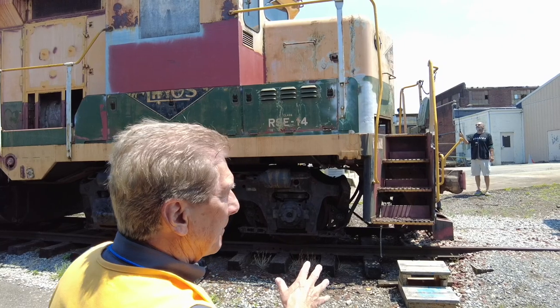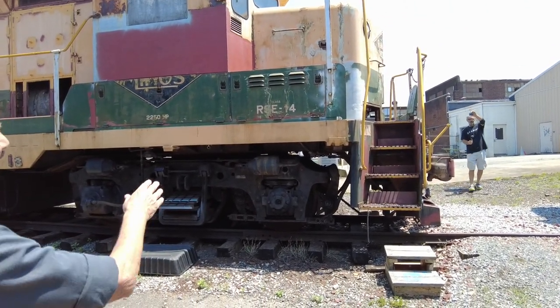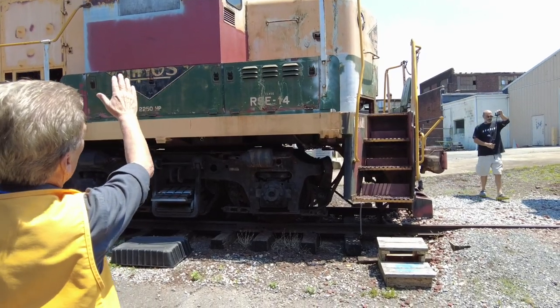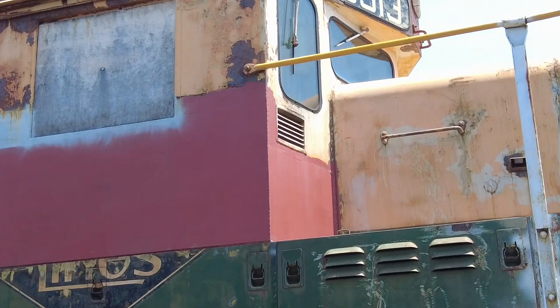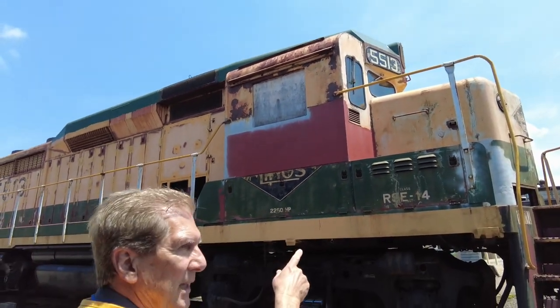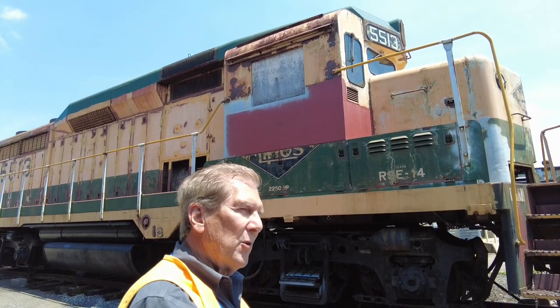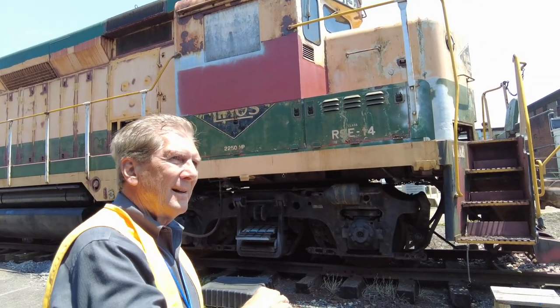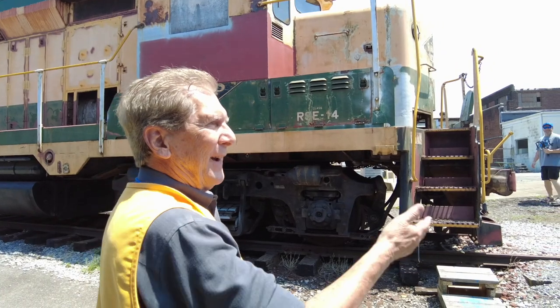The interesting thing about this is that this is also an EMD product. You can see that the windows are back on an angle. The front is on an angle, and it has a more outstanding paint scheme. All that was the influence of the automotive division on EMD. Okay, so like aerodynamics. No, it wasn't aerodynamics. It was to make it look fancier.